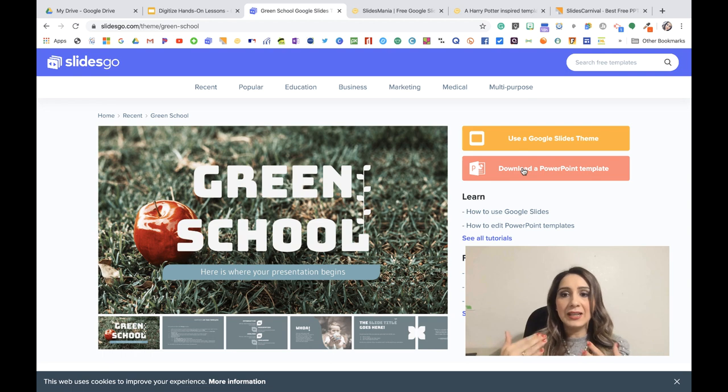The other thing is downloading it as a PowerPoint template. That's fine. You can do that. You can work that PowerPoint off your desktop. Once you upload it to your drive, you can open it under Slides. Some stuff might not jive, but it won't be that big of an issue. If you're a Mac user and you use Keynote, check out, I have a YouTube tutorial on how to open up a PowerPoint presentation into a Keynote. So you would download it as a PowerPoint and open it up under Keynote. Check out that tutorial. It's actually really, really short and fast, guys. So check it out if you're interested and if you're a Keynote user.